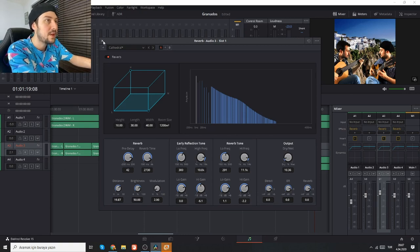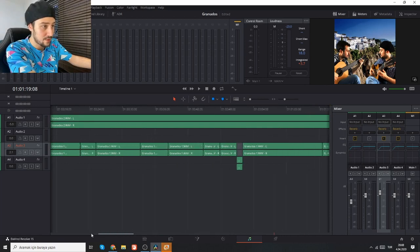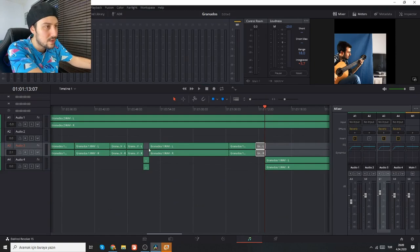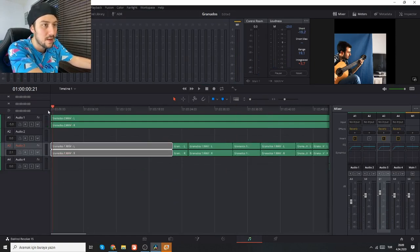1036, perfect. All of them have reverb now. That's all I do with the sound recording. We've got a tiny bit of editing here and there. When you're editing sound, you can actually use the other takes. I didn't. Okay, so let's listen to the sound. Let's hear if it sounds okay. And then we can just put the final touch.